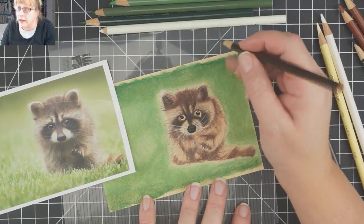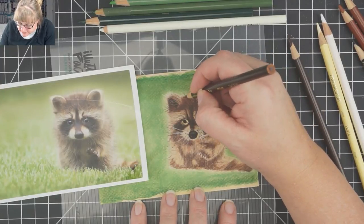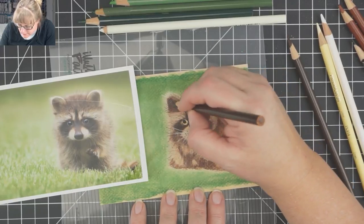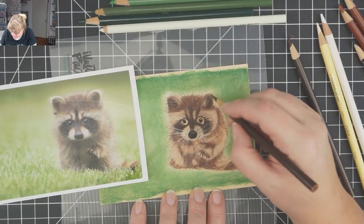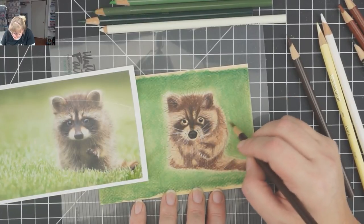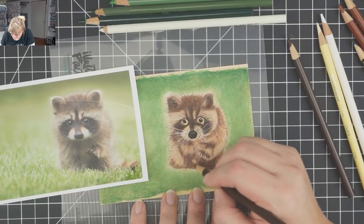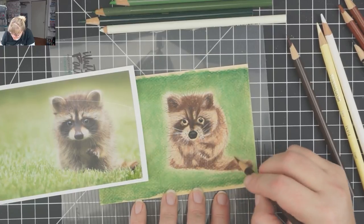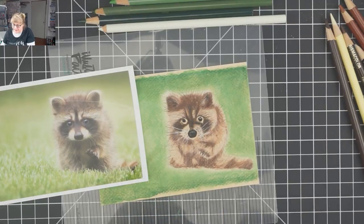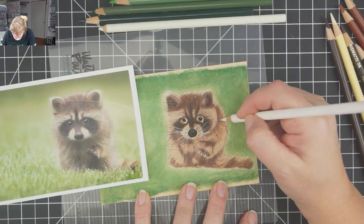Okay, in the picture over here, he's got a bunch of hair sprouting off his head, so that's what he definitely needs. He definitely needs some sprouting hair. Let's give him some white. White is always good. He's got a bunch of white ones over here. Let's go like this.